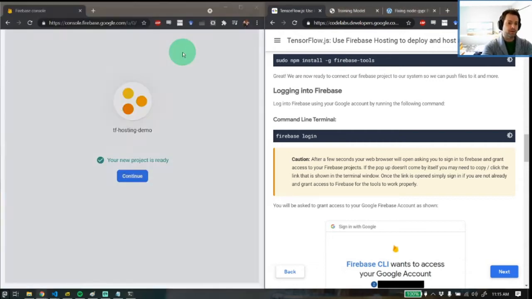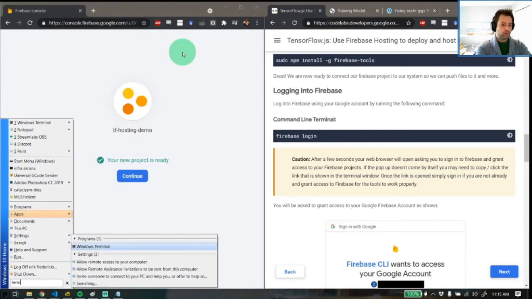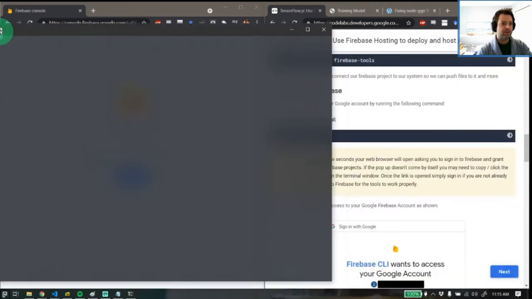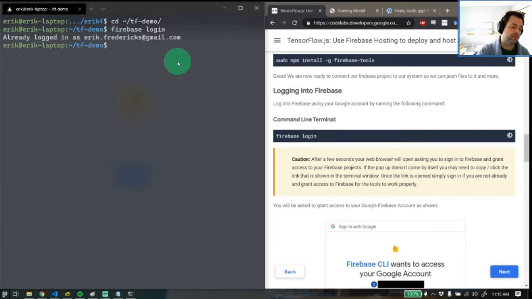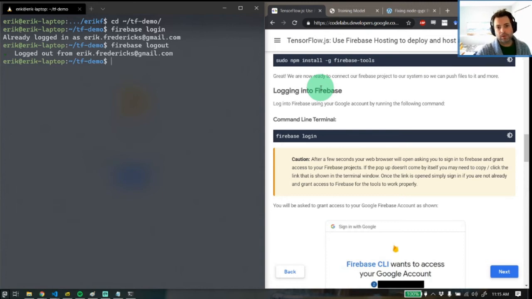Let me exit out of this terminal and get into a new one because I want you all to see Firebase Login. Okay, it's already logged me in. I guess I could do Firebase Logout. Basically, I ran through this lab before and it cached my credentials.